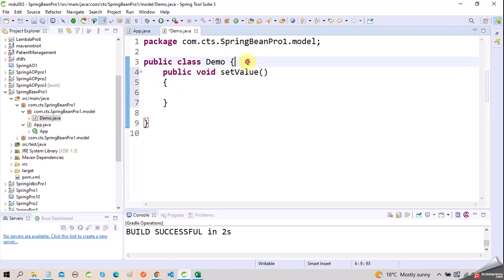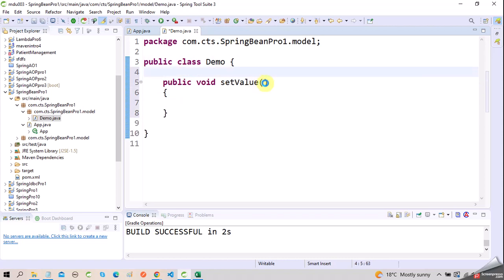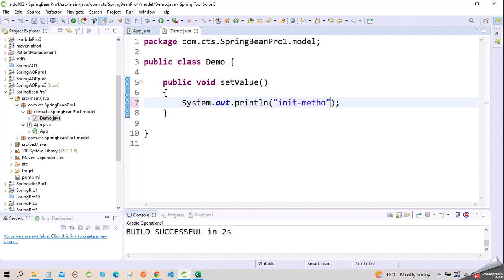We cannot pass any argument. If we are using it for the init method, we do not need to specify any parameter in set value. Okay, next, init method execution.